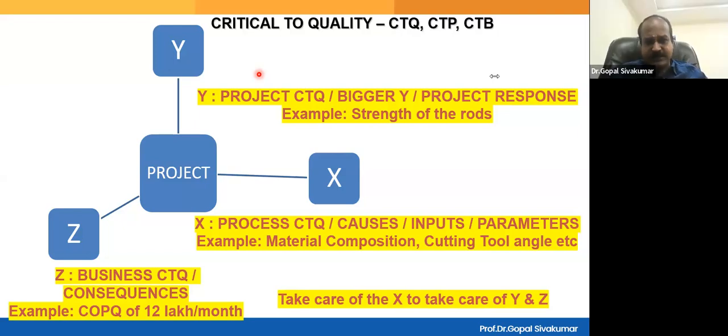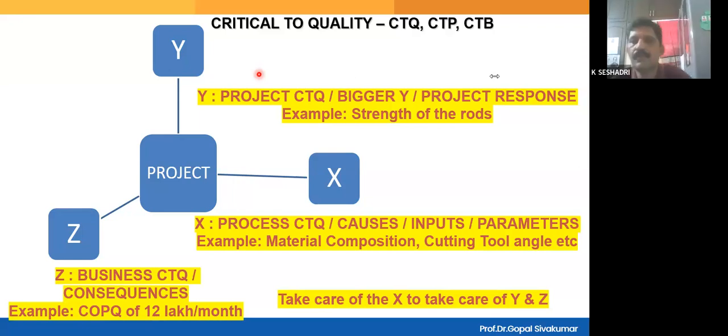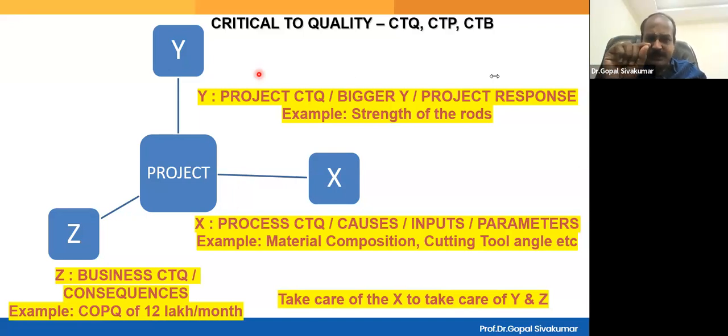So the definition of world class is staying on the target or staying around the target. But if you say you are staying within the spec, that's not the ultimate. That's not world class. World class means staying around the target with less variation. If your daily habits are changing, then what will happen? Your sugar level slowly will start moving away from the center, isn't it? Yes, sir. And then one day the doctor will call you diabetic. So the moment you see a variation happening in your output, there itself you can take action so that you can always stay on the target, always stay at the optimum health.